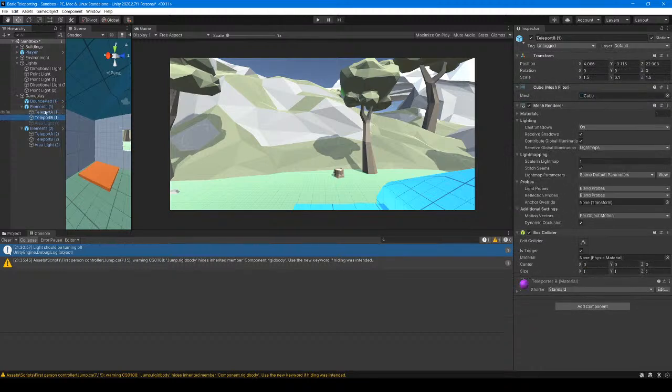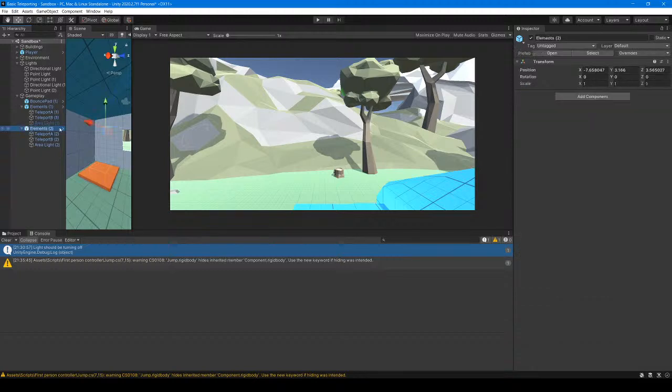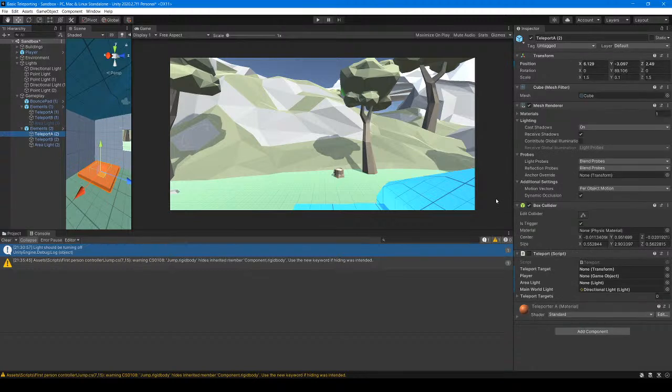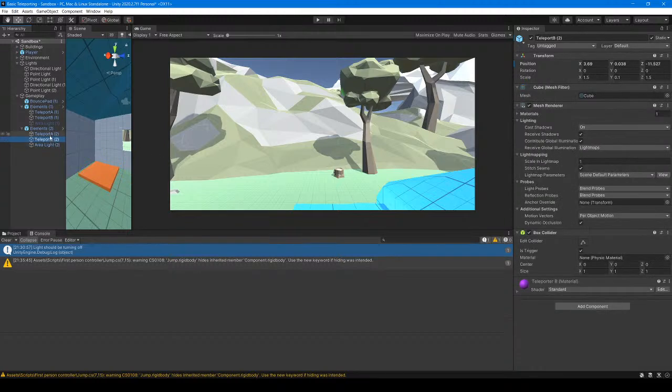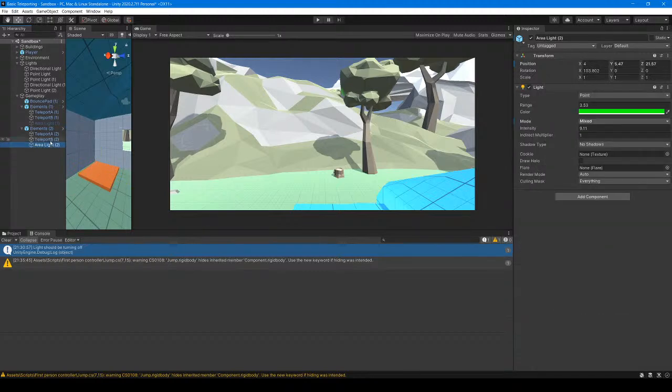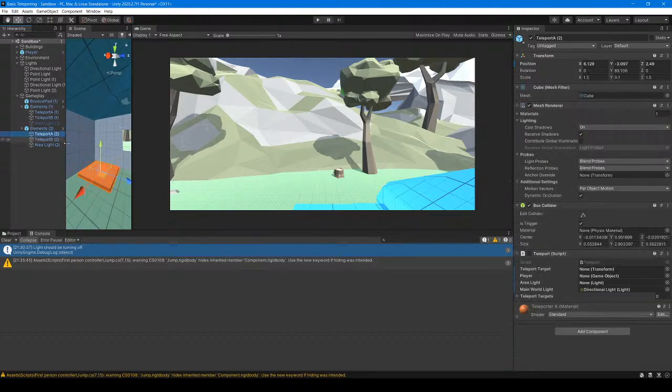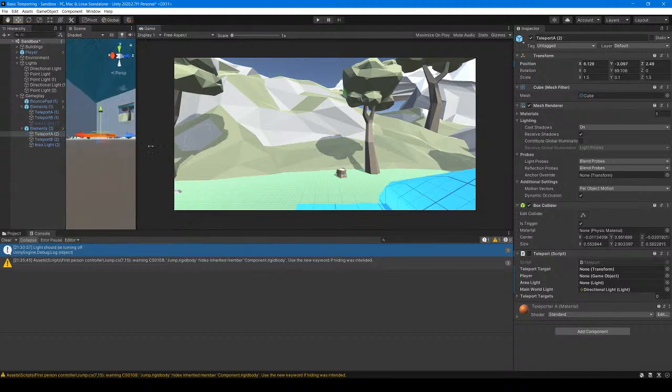However, what we need to do is set up some more teleport targets. So let's set up the references in here. Area light, does it have an area light? Yeah, it does, obviously.